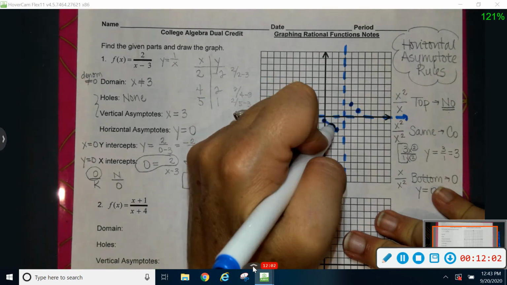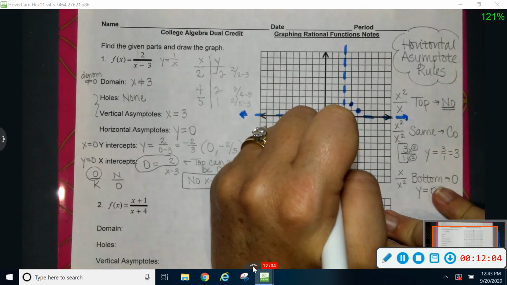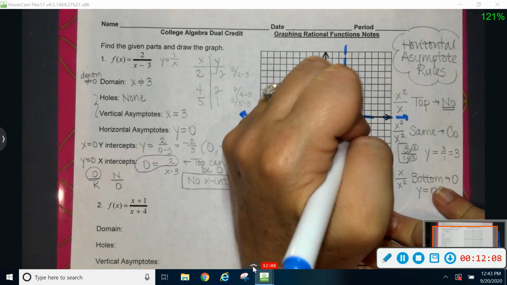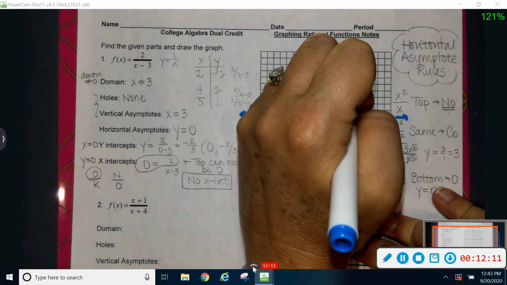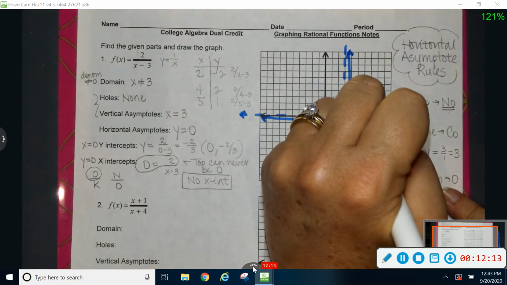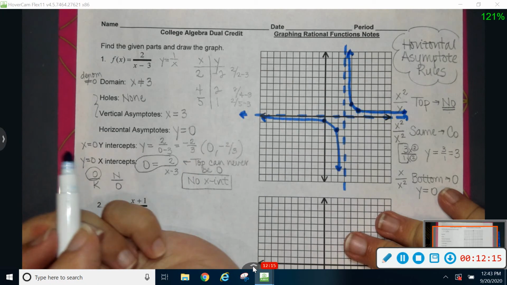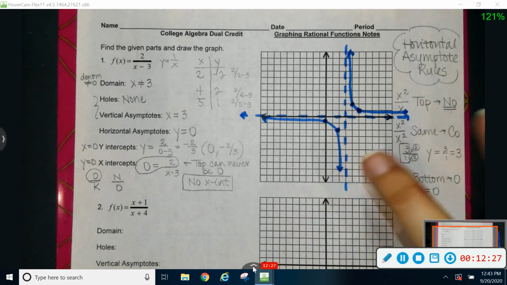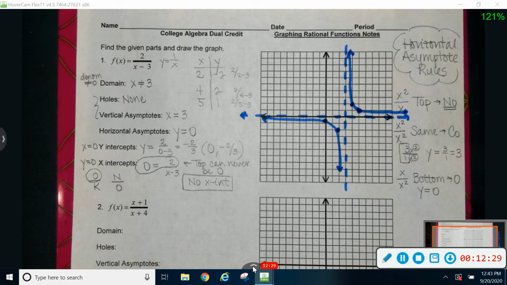So it looks like I'm going to stay within the boundaries of those asymptotes, and I'm going to get really, really close, but never touch or cross. Over here, those points did show from the opposite quadrant. I'm going to head towards that asymptote, again, getting very, very close, but not touching or crossing. And that's what I'm expecting most rational functions to look like. Does every single rational function have opposite quadrants? Not always. There are some special cases out there, but for the most part of what we're going to see, we're expecting opposite quadrants.